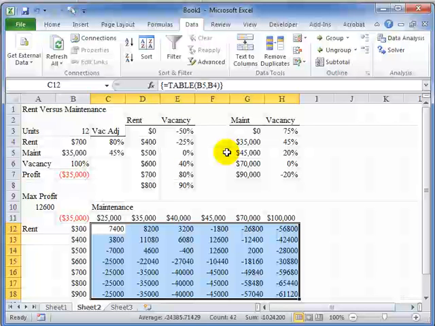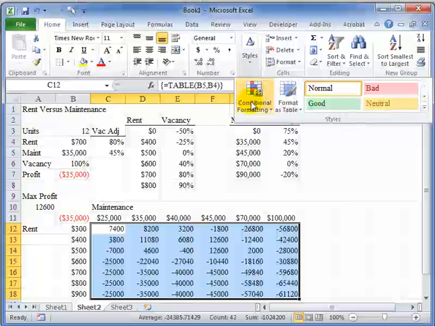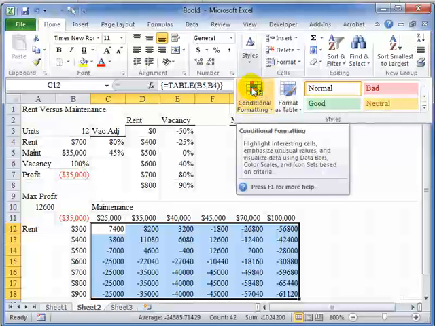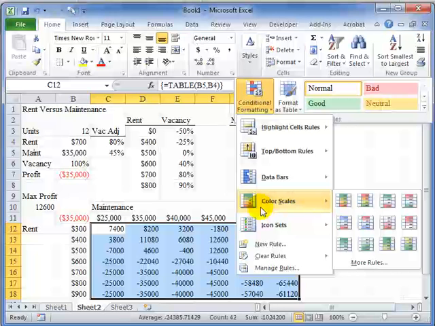And we're going to find our conditional formatting on the home menu under Styles. Now again, if you have your full menu shown up, you're probably going to see the conditional formatting on there, and it's going to look like this. It's a button that's got a box, and it's got some greater than, equal symbols, and some red and blue. So we're just going to click on conditional formatting, and I like to use, a lot of times, the color scales area, and I'm just going to select here.